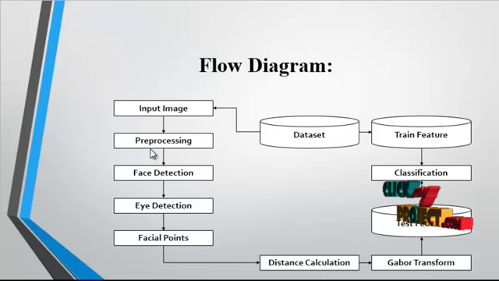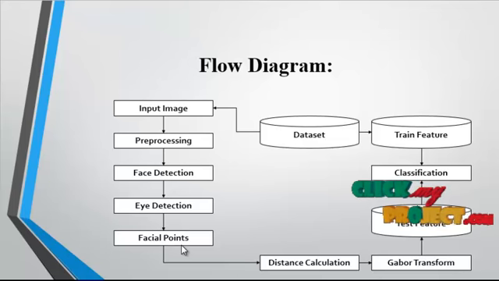Once the pre-processing is applied, the Gaussian filter is used to reduce the noise from the dataset image. After the pre-processing, face detection is used. In the face detection step, the background of the image is subtracted and only the facial area remains. Now the extracted face is contoured by the contour segmentation and the face is detected. Then after the face is detected from the image, the eye is detected using the eye detection module. After the eye is detected from the face, the facial points are plotted on the face.